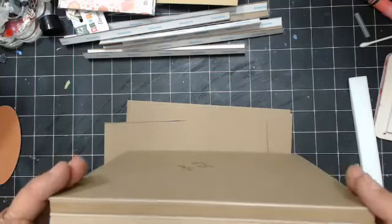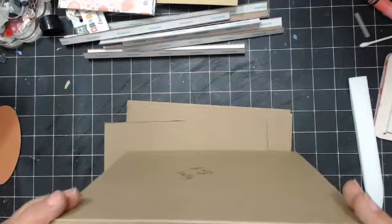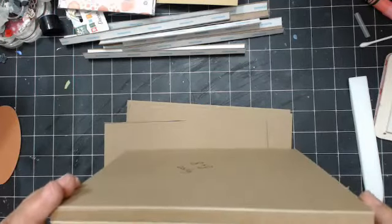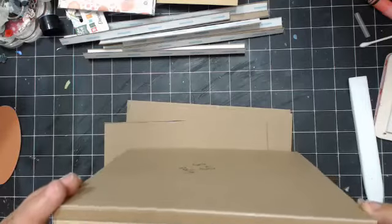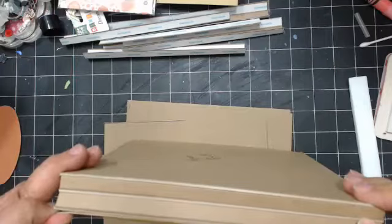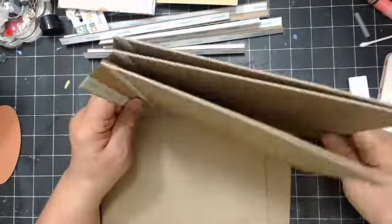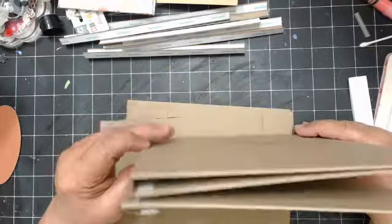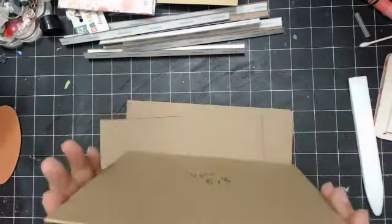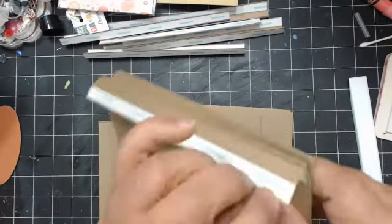And then I'm not going to attach the spine to the centerpiece. I'm going to leave it loose. You always make the front and back covers a little bigger. Yeah, I usually do. All right, so there we go. Now we're going to take this one. Take this strip out.